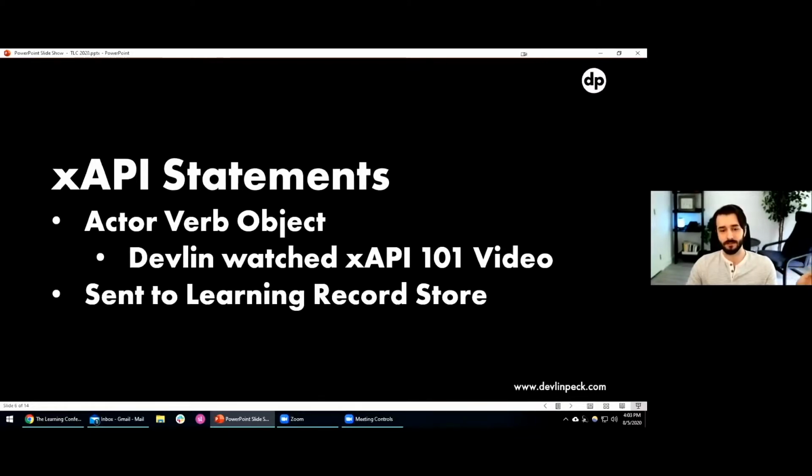So, just like a simple sentence, that's the human readable version of an xAPI statement. And these statements get sent to a learning record store. So again, today we're using Watershed, and you'll find out why soon enough. But this is an LRS. It's different from an LMS because all it does is hold all of this xAPI data, and most of the time it lets you create some visualizations with that data.